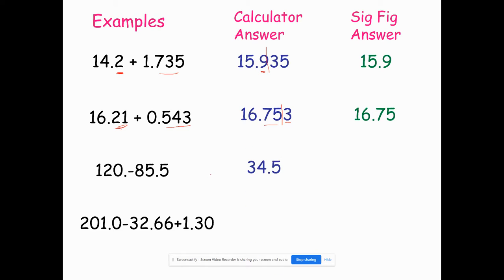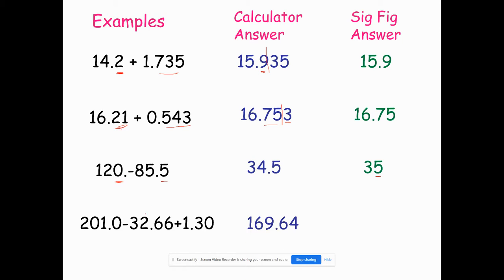Now here I get 34.5. When I do this one, I'm just going to get 35 instead of 35.5 because this is to the tenths, but this is to the nearest ones place. Notice there's no 0.0. Remember, everything is done with intention. So that's why I have this to the nearest whole number, to the least number of decimal places, which will be the ones place.